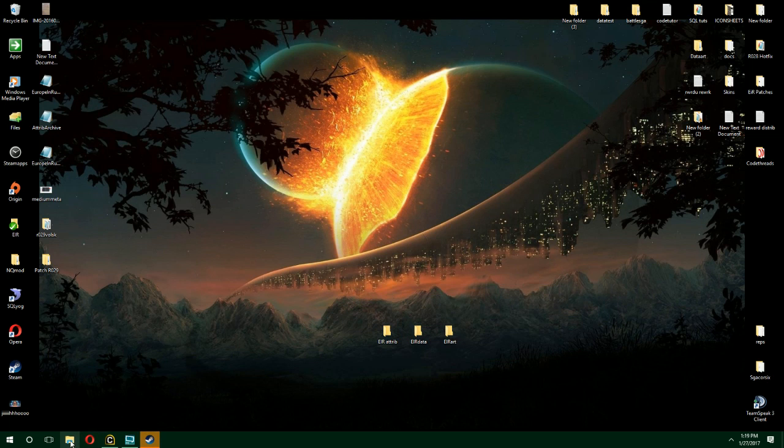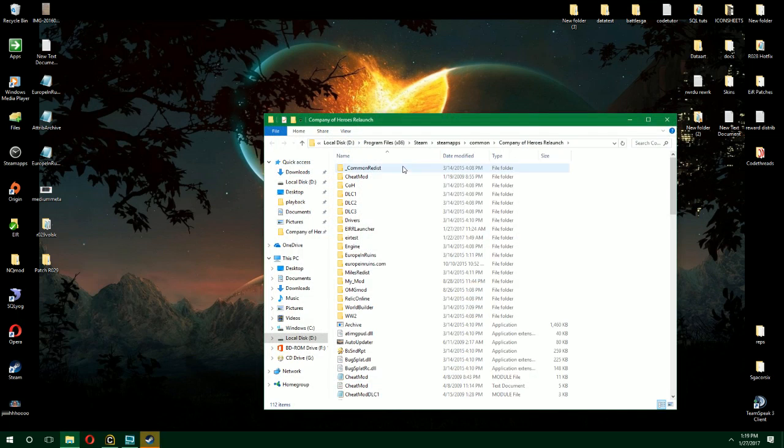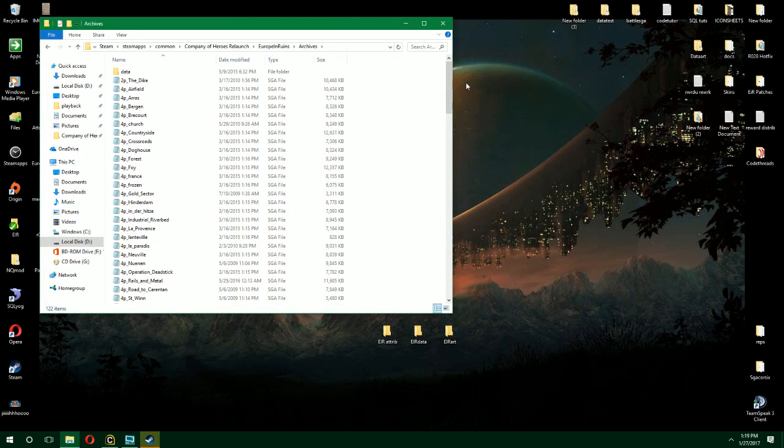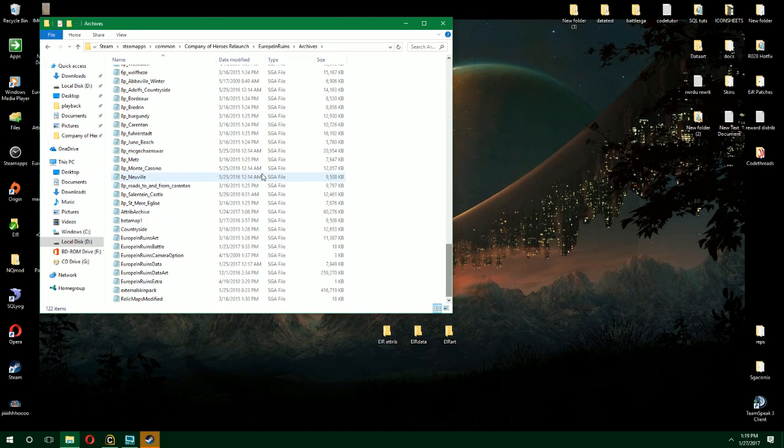And what we're unpacking from is the European Ruins archives. So that being the European Ruins archives folder. And generally speaking, there's only three main archives we use in EIR for patching. Your attrib archive, which is where all your unit statistics are. Your data archive, which is the linkage between those unit statistics and the game engine via SCAR usually. And your European Ruins data art, which is all your art files and sound files and such.